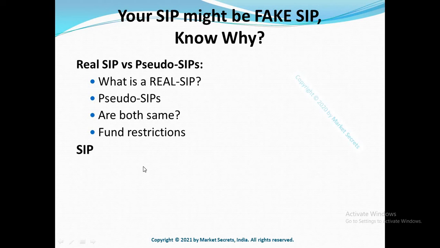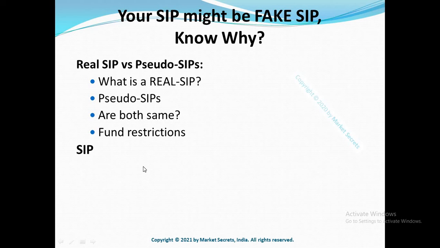Now, let's try to understand how SIPs work. What happens when you set up an SIP? How does the auto debit happen? Let's try to understand all the details. But going forward, whenever we use the term SIP, we would mean the real SIP, the one that shows up as a systematic purchase in your account statement.